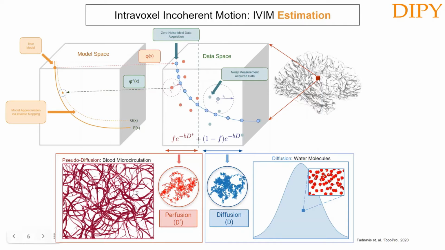So this is the figure that I've plotted to show the difference between perfusion and diffusion. Diffusion is modeled by a Gaussian distribution, and within this Gaussian distribution you have water molecules that are colliding and randomly moving around. This is an example movement of one molecule. And this is what perfusion, at 10 times higher scale, would look like. They get intertwined with one another, and we are trying to disentangle these effects using the IVIM model.